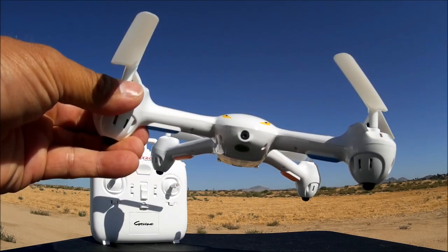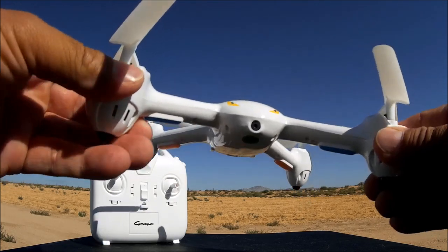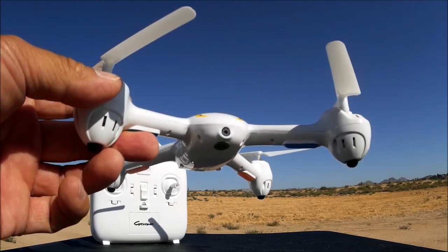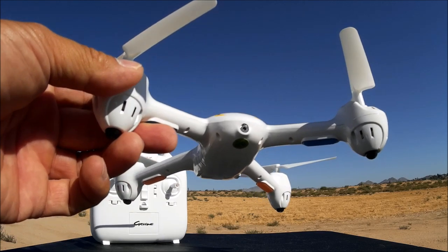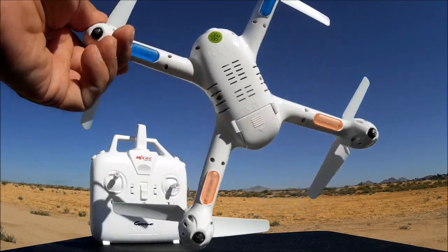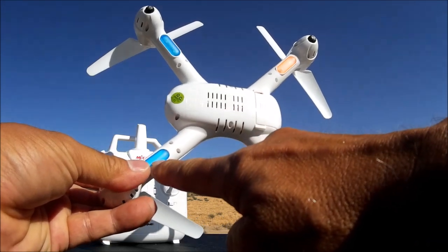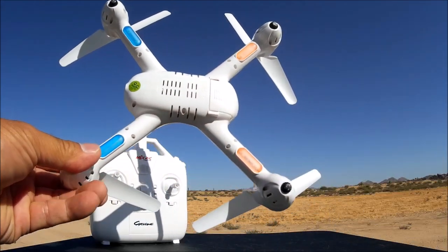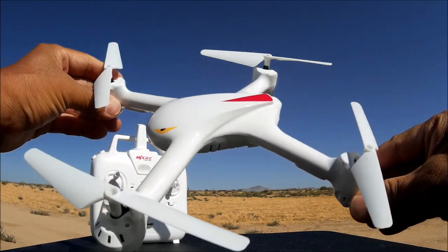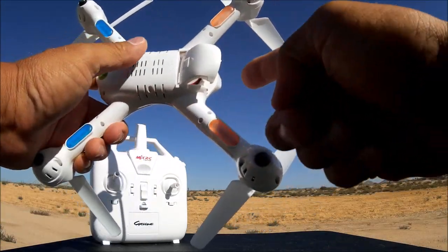You can download the Wi-Fi phone app. This one uses the old phone app that the MJX X600 and other quadcopters used — the MJX X600 app — which is a pretty nice phone app with all kinds of different controller options. Here are the LED lights on the bottom: blue ones in the front and red ones in the back. I don't see any on/off switch anywhere, so this one does not have an on/off switch. It has a battery bay door right on the back that flaps open.